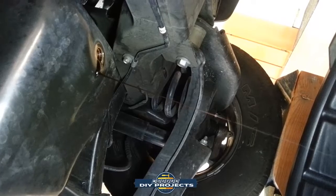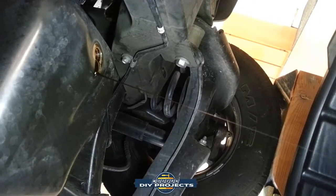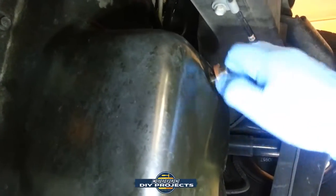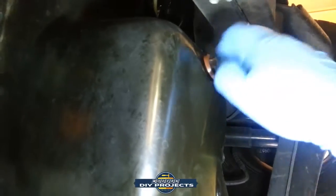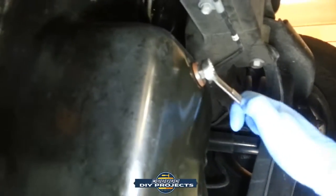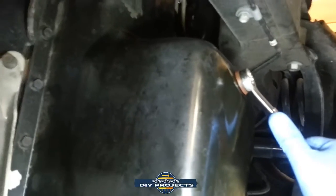All right, I'm going to clean that up, and I'm going to put the plug back on. So I'll put you guys down for a minute. And that's it. That's all done for that one there. Now let's get the oil filter out of here.